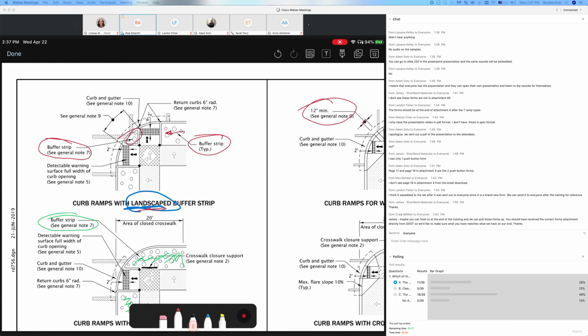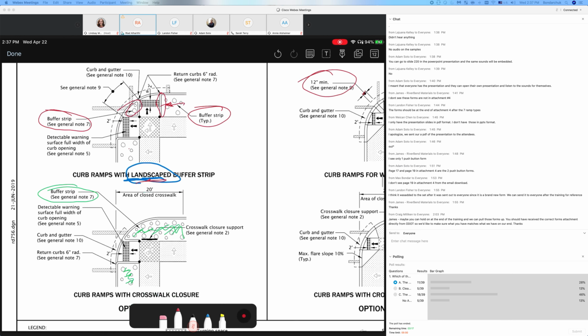That would be a soft surface. That would differentiate for the person with visual disability that it's not safe to come over here. Because if we see a concrete or a brick, and then you see this configuration of curb ramp, that will constitute a drop-off, and that will be a failed ramp. So make sure of the buffer strip, and what type of buffer strip? That's not a hard surface, that would be a landscape surface.